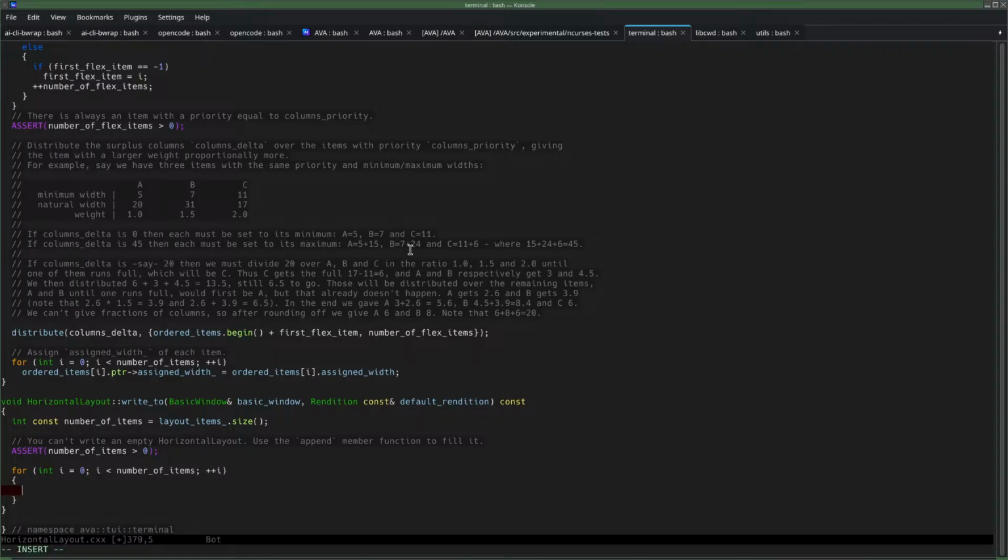So let's first get the layout item pointer. Probably const, I'm just going to print it.